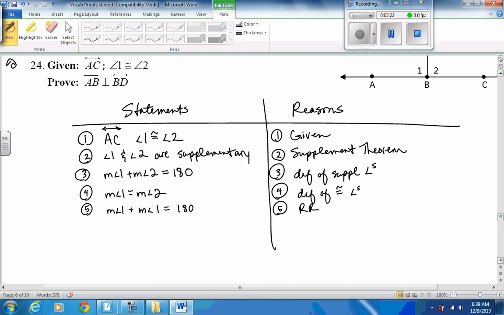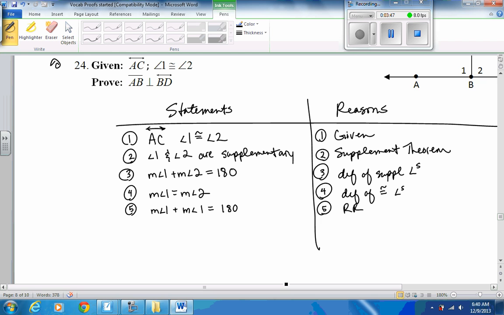Now, why would I want to do that? What do you have to show? What does it mean to be perpendicular? Well, it means it forms right angles, so you have to show that this is forming right angles. Okay, well, how do you know if something's a right angle? You have to prove to me it's 90 degrees, so that's where we're going. I'm going to show that angle 1 is 90. That way it'll be a right angle. I'll be able to say it's perpendicular. And off to the side, I'll show you kind of what's going to happen here with this angle 1 and angle 1.